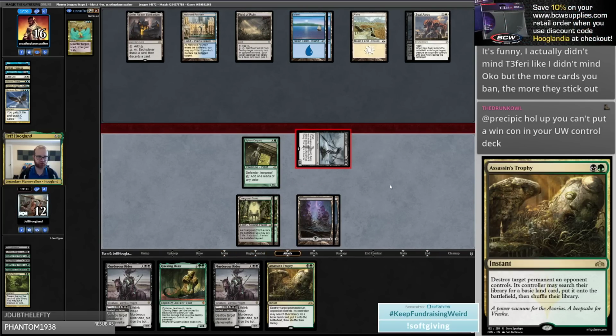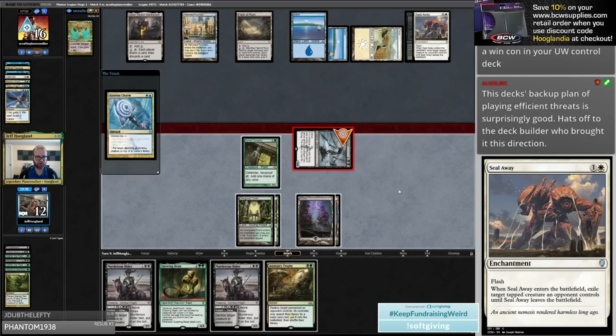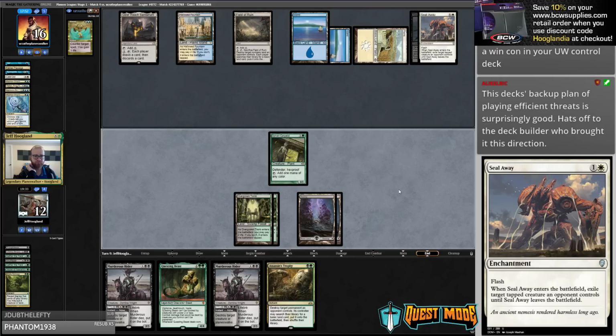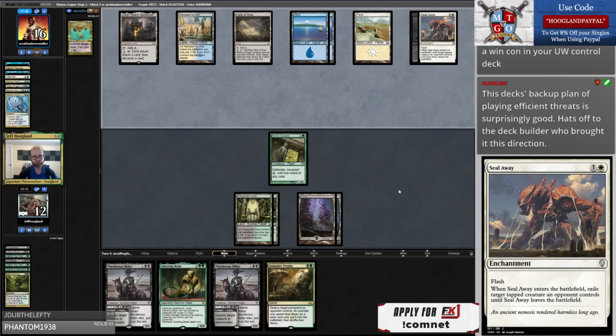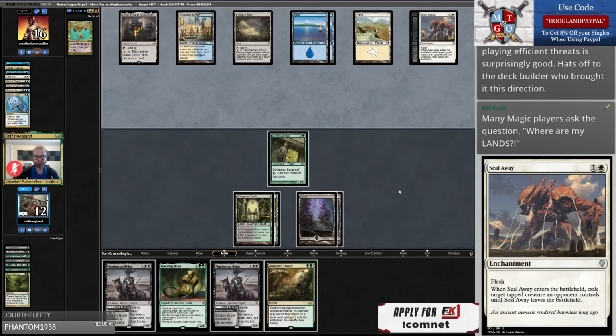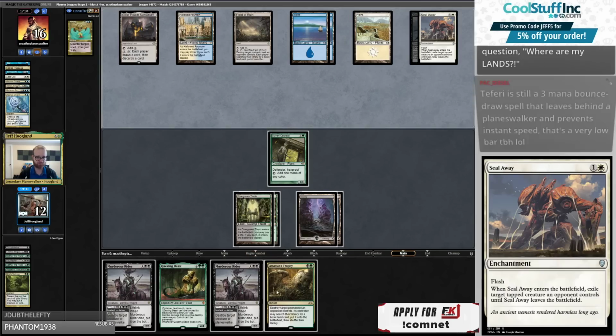Trophy's actually a pretty neat draw, because it means at end of turn, I'm going to get to kill this Seal Away. Sure. Go. Oh, I guess I could have played Questing Beast post-combat there. Yeah, I should have played Questing Beast post-combat, because I don't currently have Absorb up. I'm just going to go ahead and trophy this.